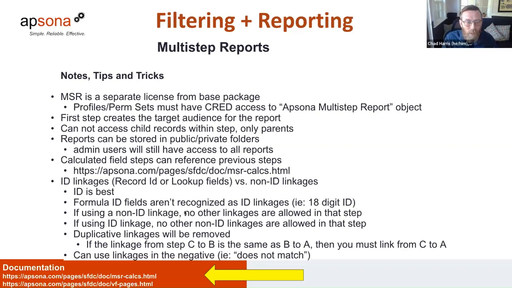But if it does make sense to you, 18-digit formulaic IDs will not be recognized in Apsona's multi-step report as true IDs. Yes, you can use them as linkages, but Apsona is going to consider them a non-ID linkage. So if you need the kind of features that come with the true ID linkage, you'll want to make sure to use the actual fields that have the little link icon or the key icon.